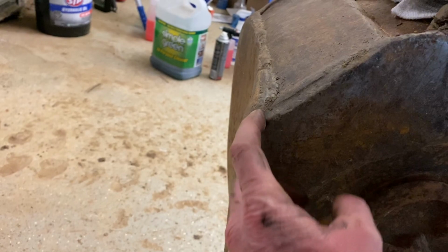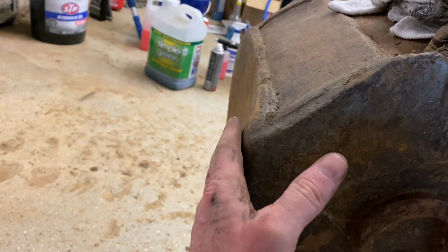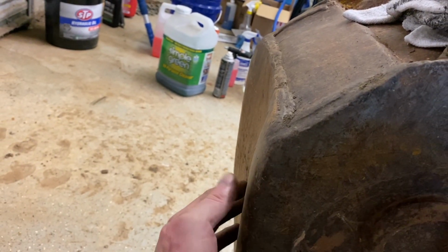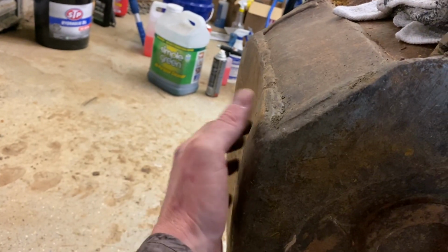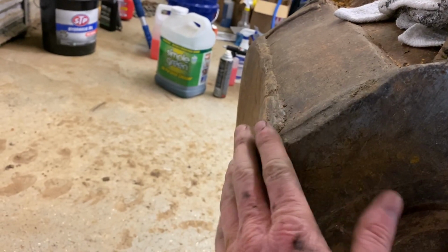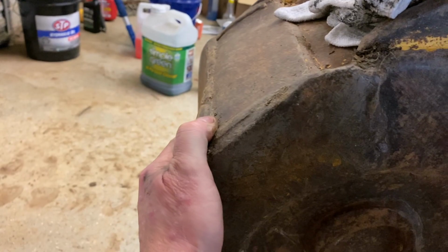Anyway, we're going to move on to doing a little bucket repair here. As you can see, this is kind of concaved in a little bit. Typically, if this is a hardened steel, like AR 500 or 400 or whatever, the surface of that will be very, very hard. Once you wear through the surface, it wears like any other metal. So basically all I want to do is just try to get this bowed section out, and then get some kind of wear plate on the bottom of this, or I may even hard face this with a stick welder. But let's get working on that and see if we can get that finished up today.